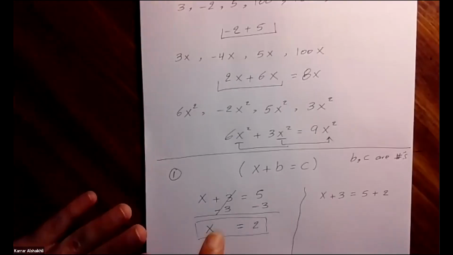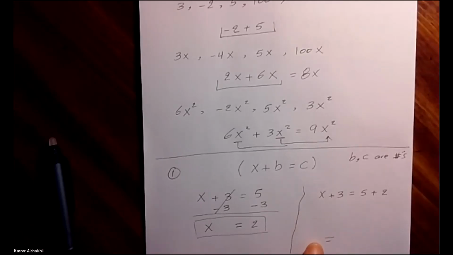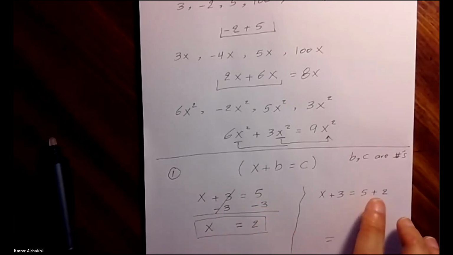Okay. Sir, I don't get how we are going to move it to the left and change the plus and the negative. Yes, because here's the equal sign. You're going to take the number from this side and move it to the other side. So always, when it's +3, you're going to say -3 from both sides. When it's -3, you're going to say +3 from both sides. We'll see another example, and we're going to solve this example also. So don't get hurried. We're doing it step by step.